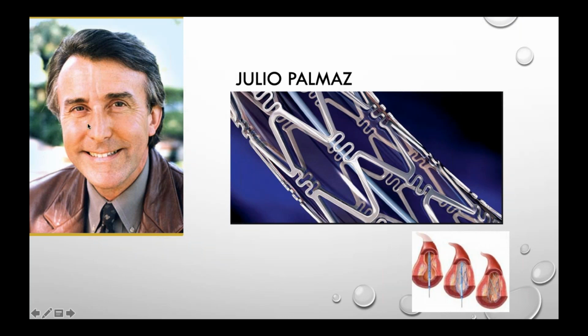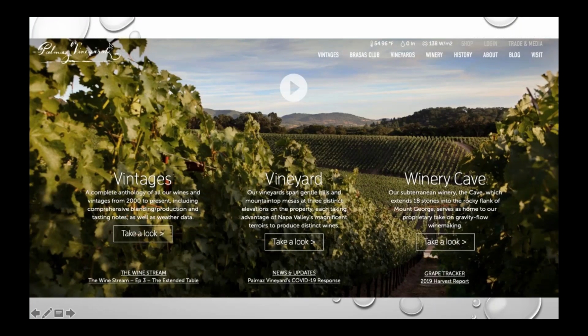Well, this gentleman, Julio Palmaz, was an interventional radiologist who did this work initially at UC Davis, and later at UT San Antonio, and developed what's called the Palmaz stent, or balloon expandable stent. It was a metal stent that you were able to deploy and open up the vessel so that there wasn't recoil, and even if there was dissection, you could tack up the flap. It allowed for better patencies and prevented even more surgeries from happening. He's now well known for his Palmaz vineyards in the Napa Valley.